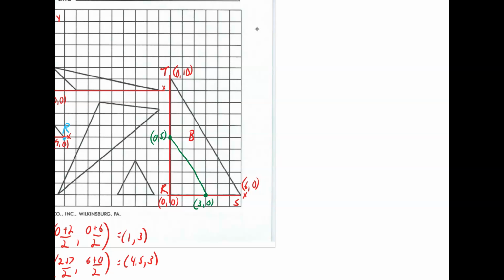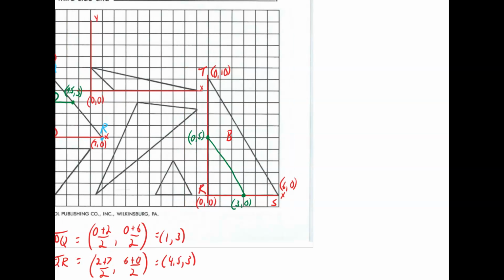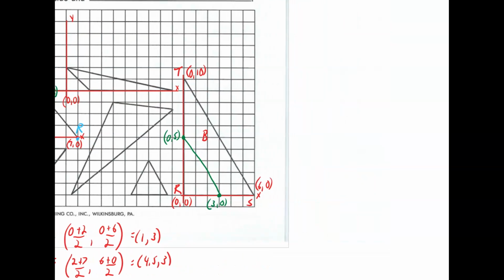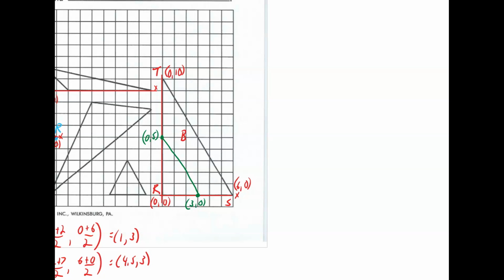All right, now let's compare. This time the distance is going to be a little bit more work. It usually works out so that if the midpoint is easy, then the distance is hard. And over here, we saw where the midpoint was a little bit more work, but the distance was really easy. So it's usually one or the other. Sometimes both of them involve more work. So let's call this midsegment, how about DE? Okay, we'll call the midsegment DE, and we're going to find the length of DE.